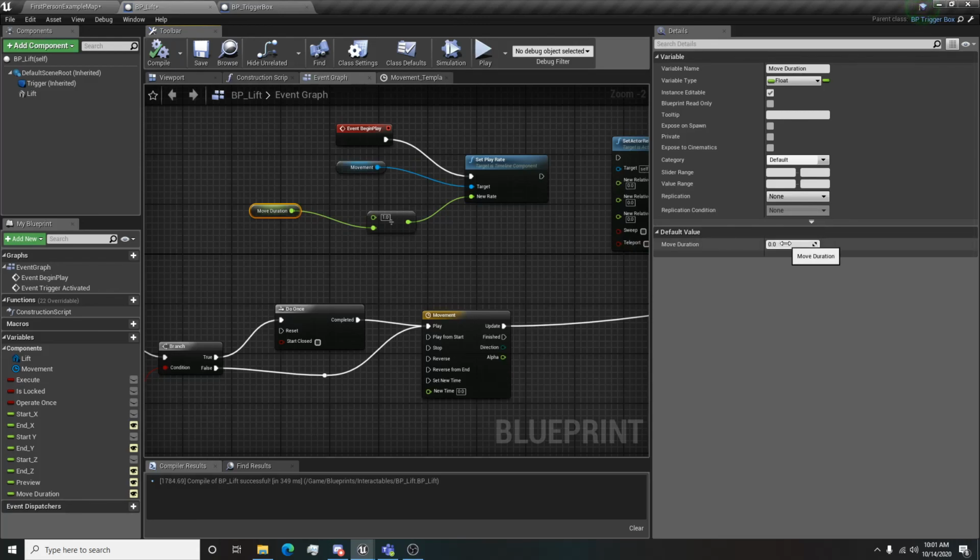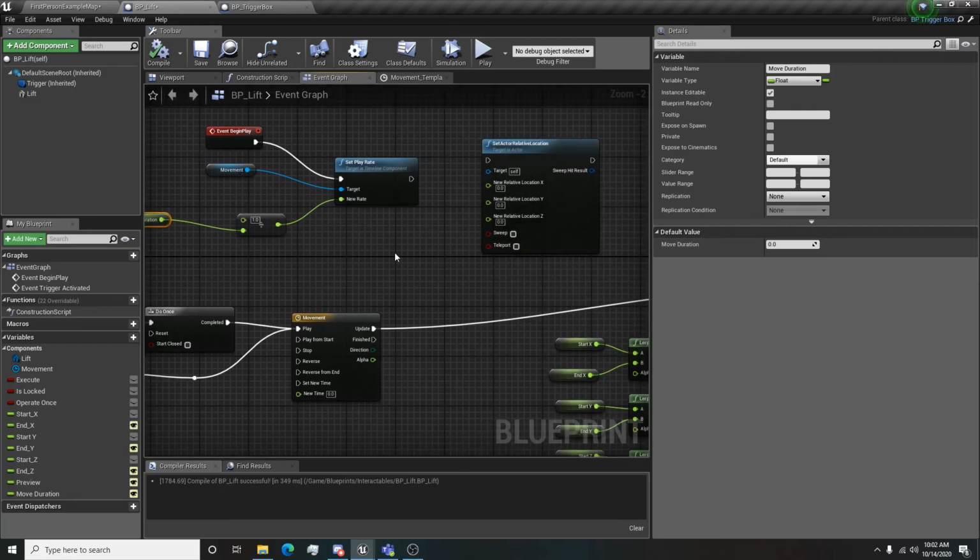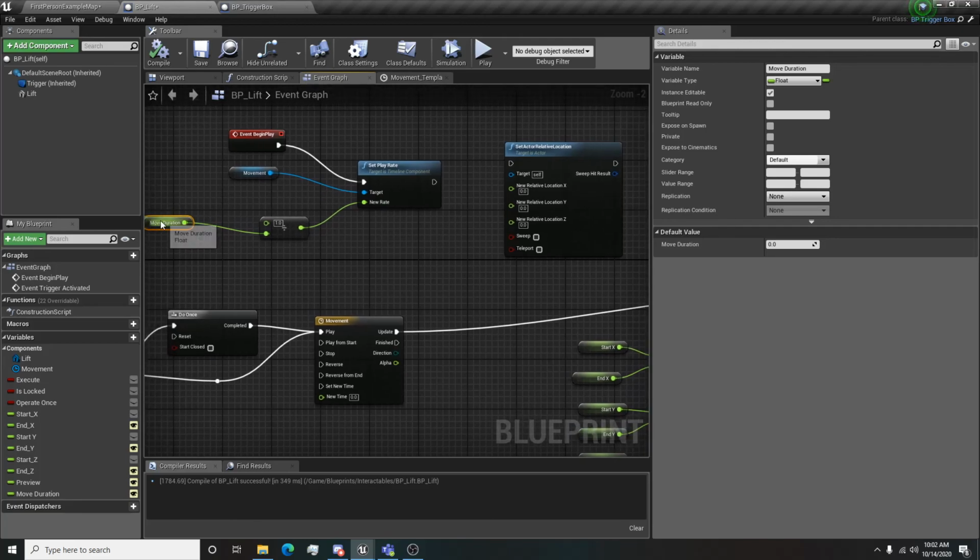So you can set this if you want. If you want it to start at 1, you can do that. I would probably just leave it at 0. Actually, if you left it at 1, then it will definitely move immediately. So that's personal preference. If you start and you hit play and it's not moving, well, if your move duration is 0, it has no value, so it's not going to move at all. So that's just something you have to remember. If you set the move duration to 0, it won't do anything. So if we can, we'll just set it to 1 then, just to make sure. So if I hit play, I'm not confused when it doesn't do anything.